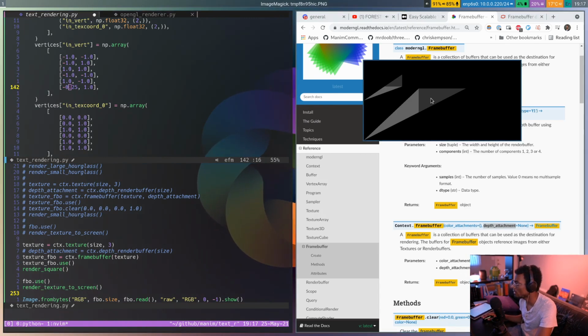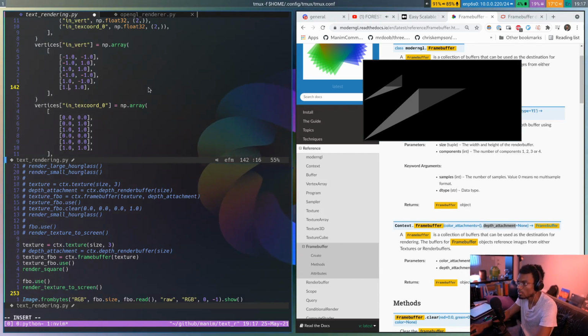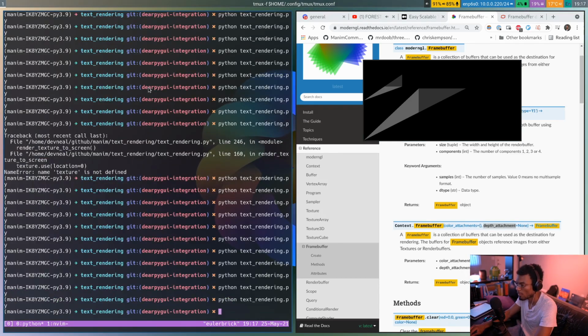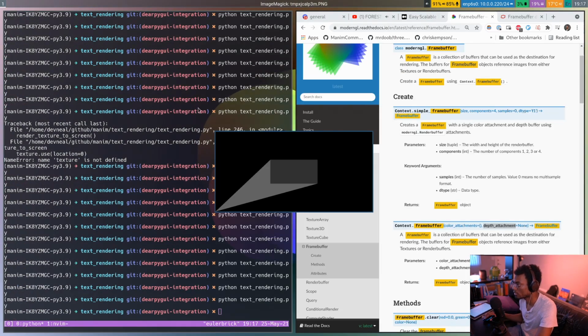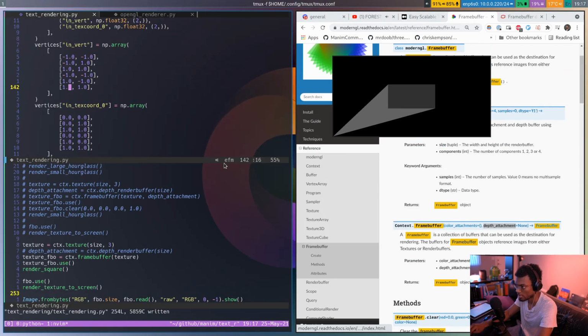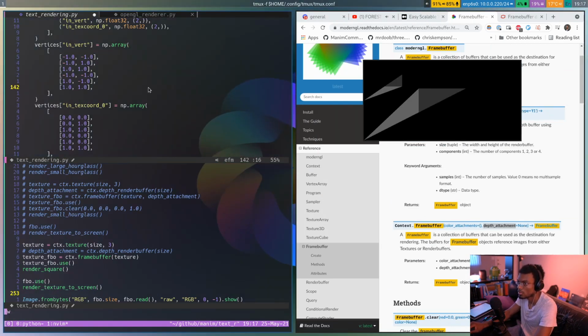And then the top right corner should go to 1, 1. Perfect.